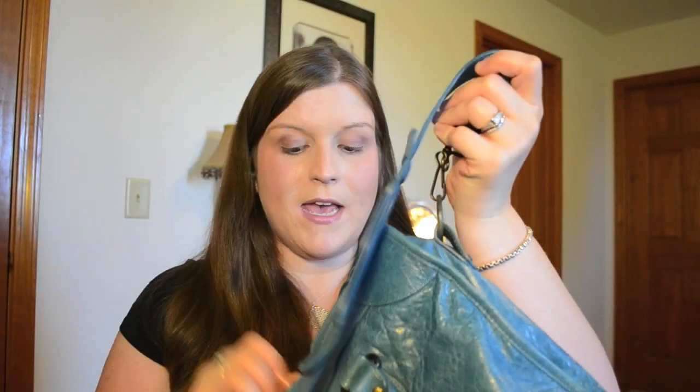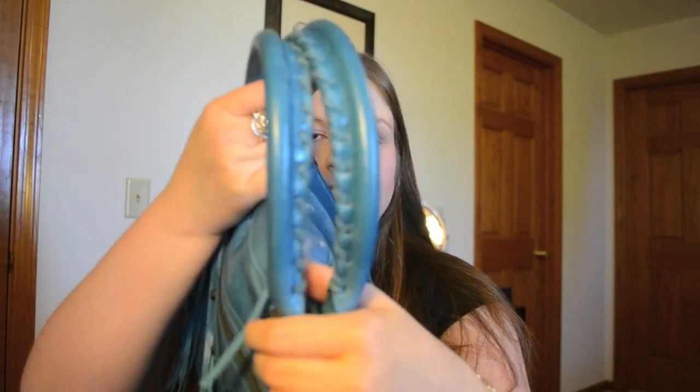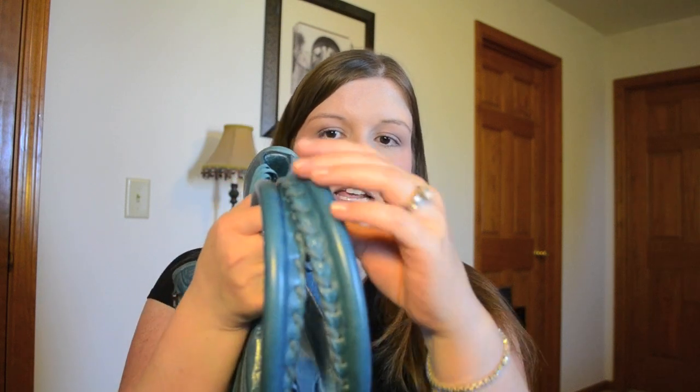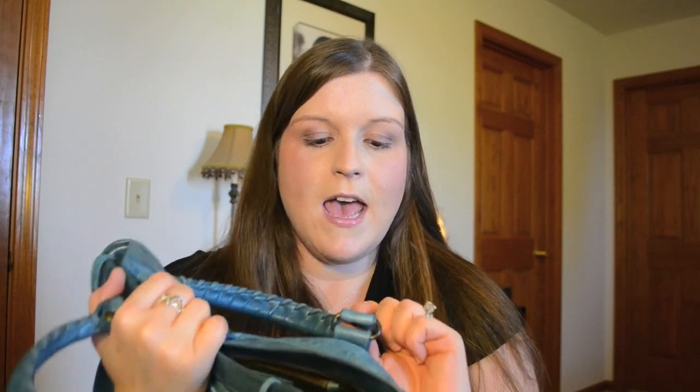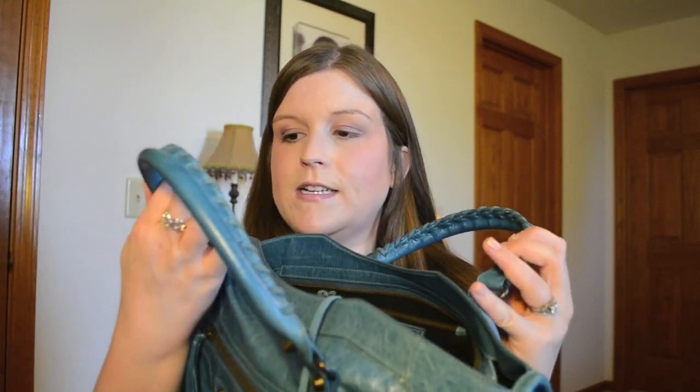So sometimes the shoulder strap ends up missing and you don't have that piece of the bag to look at. So you have to look at the other areas of the bag. On the bags that have the handles with the whip stitching, it's usually a very tight whip stitch. Singly on the regular hardware bags, a double whip stitch, two laces going through for giant hardware. And then it comes down here to a very tight knot.